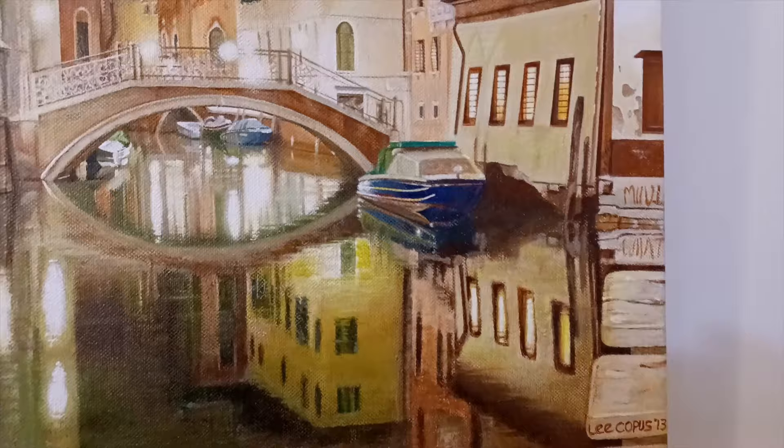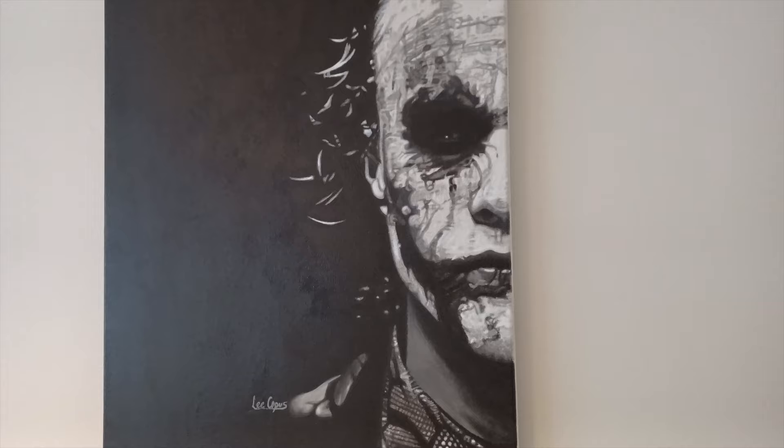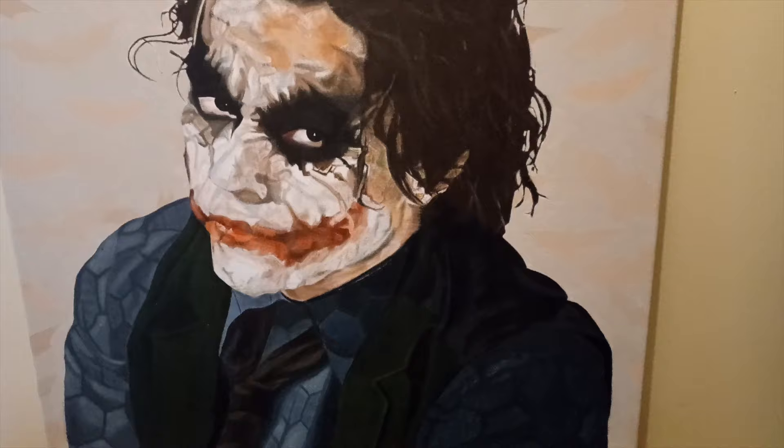Usually I get my pencil outline and perfect it, trying to get everything right, but this one was just paint straight on the canvas until it looked like that. As you can see, I had a bit of a thing for the Joker, which is quite funny really, because I was never into Batman the way some people are into superheroes. I just loved the character and the way he looked - the look was so versatile I kept painting him over and over again.